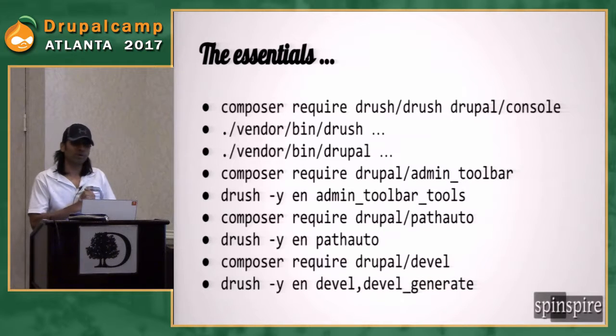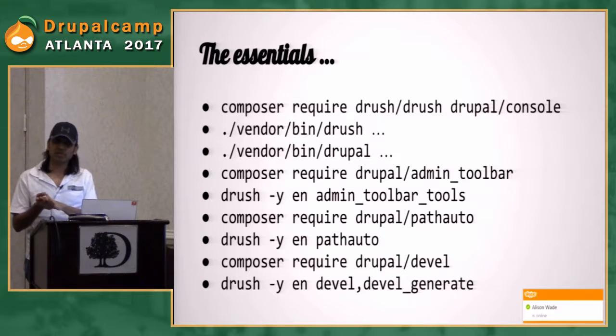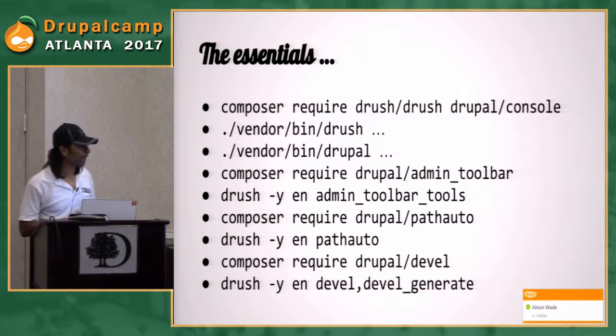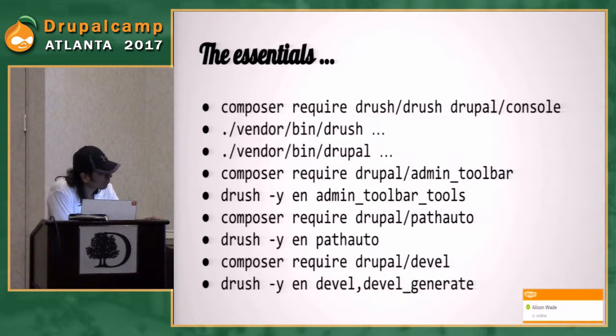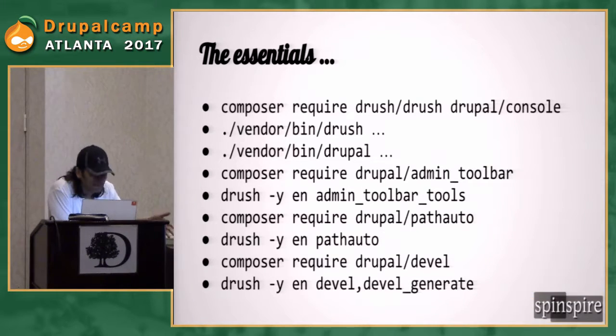And then you can add modules. The fourth bullet point is showing how to add modules. This will end up in your project root /web/modules/contrib automatically, not in vendor. Okay. This is how you add a module. Then the next one is how you enable it. This is the same as Drupal 7. Enabling the module is exactly the same.